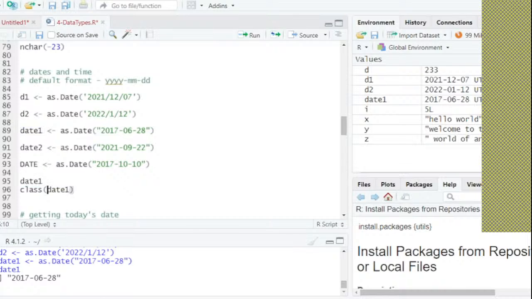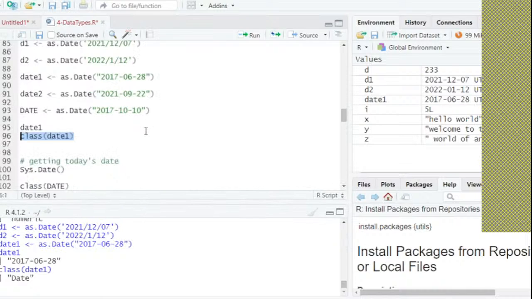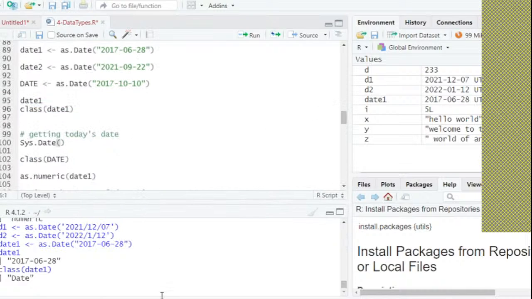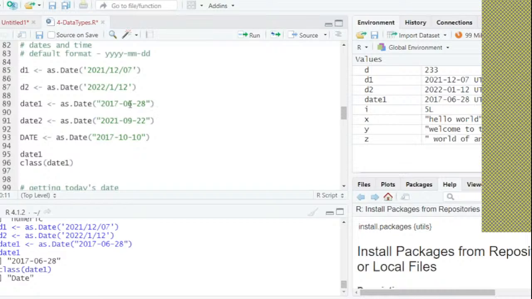Okay, class of date 1. Can someone check class? I'm sure all of you would have checked the class also. Are you getting date? Okay, great. Nisha is getting character. Is it, Nisha? You are getting character for date 1. Why is that? Can you just copy and paste wherever you have assigned date 1?